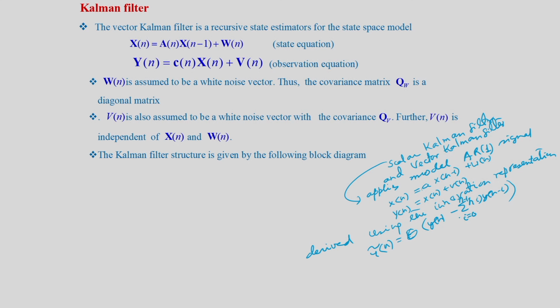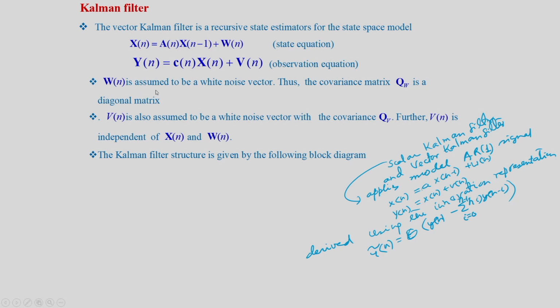And we also considered the vector Kalman filter. It is a recursive state estimator and uses a state space model for the signal, that is Xn is equal to An into Xn minus 1 plus Wn. If we consider An to be time varying, then in this state space model Xn, the signal vector, is equal to An into x of n minus 1 plus Wn. Wn is a noise known as the process noise, and the observed data Yn is equal to Cn, a matrix, multiplied by Xn, the state vector, plus Vn. Vn is another noise vector, the observation noise vector, which is uncorrelated with Wn and uncorrelated with Xn.